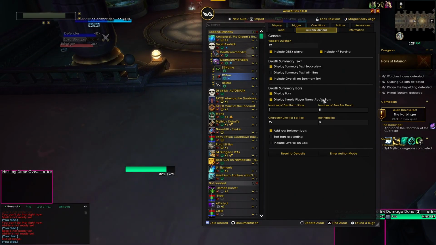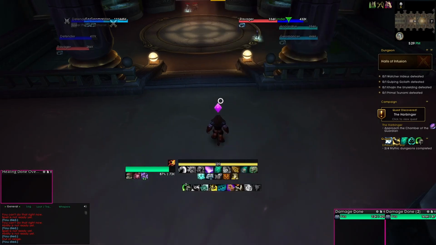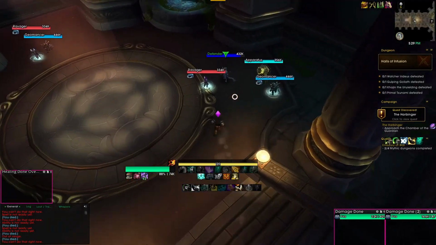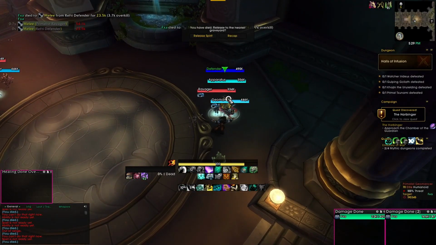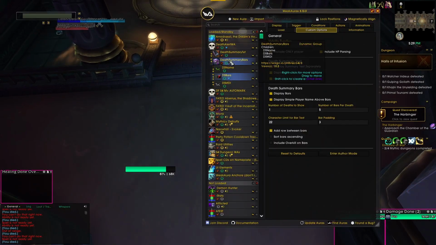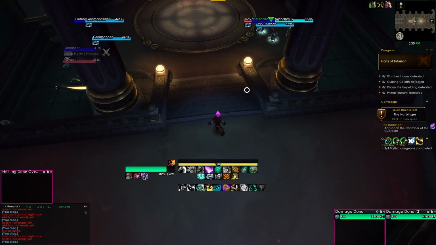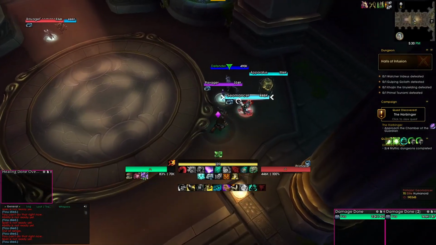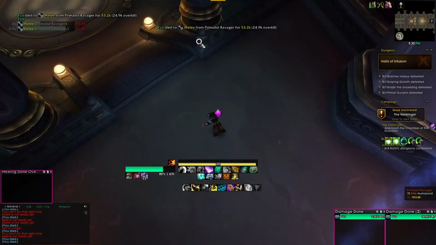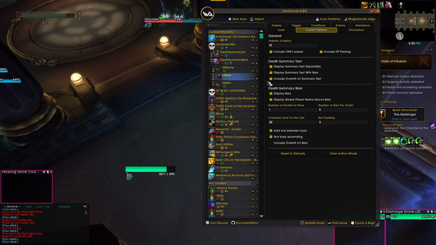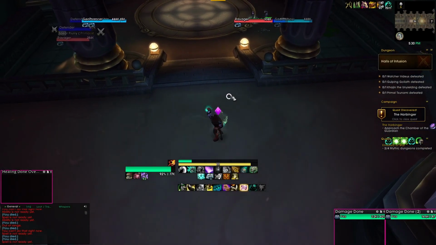Let's make sure it works if I put on some of the other options. I don't want, let's say display summary text with bars. Let's just turn that on and make sure that I didn't screw anything else up. Nope, that seems to work correctly. And then let's make sure I can, this is kind of like weird integration testing since I don't really have a good environment to test this stuff. Yeah, okay, it's working fine, I think. All right, if it's not working fine, I'll address it at some other time. Let's turn that back off, since that's my personal preference of how it's set up.